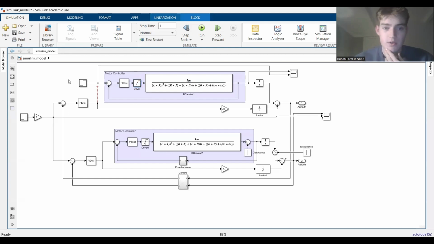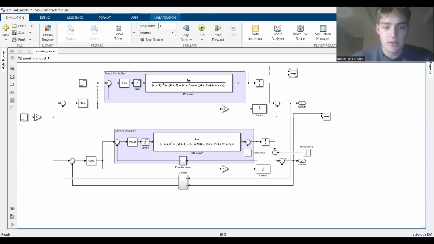The drivers will only be supplied with 12 volts. So if there's a big error, and the P term on this controller wants to give the motors like 40 volts, the driver is just going to clip that at 12 volts. So until that comes below 12 volts, it'll just be a constant 12 volts. So that's just a saturation block set at 12 and negative 12 volts.